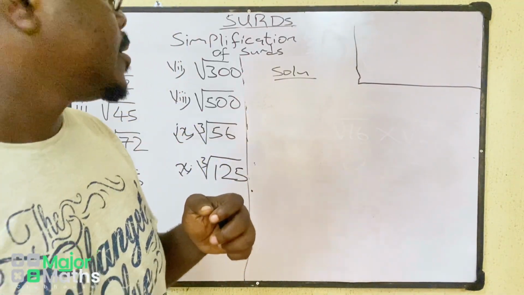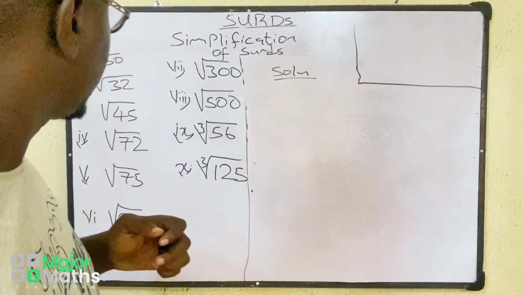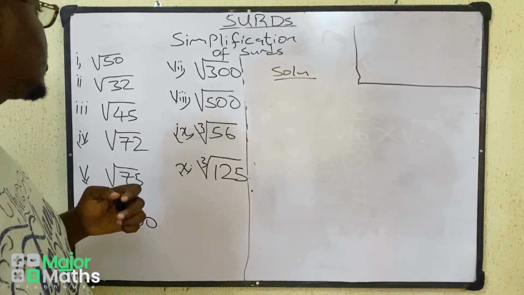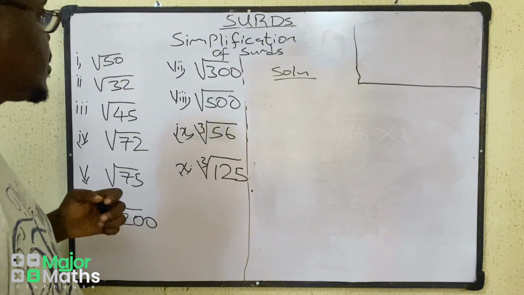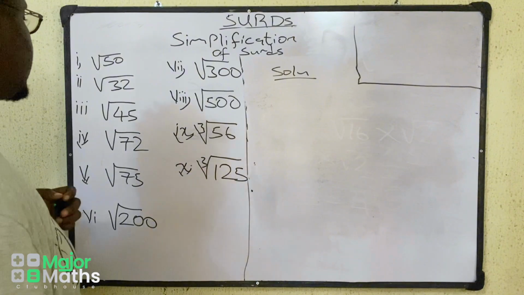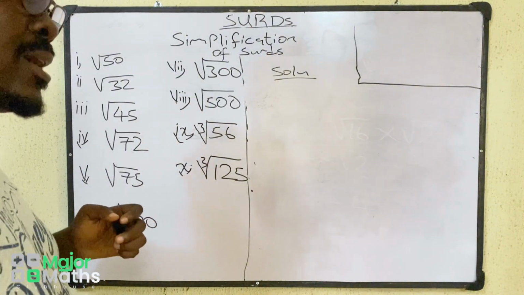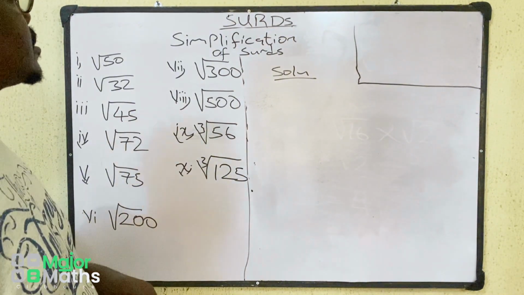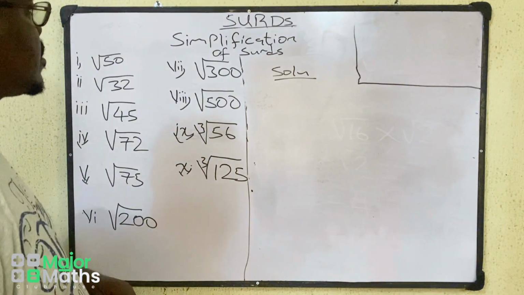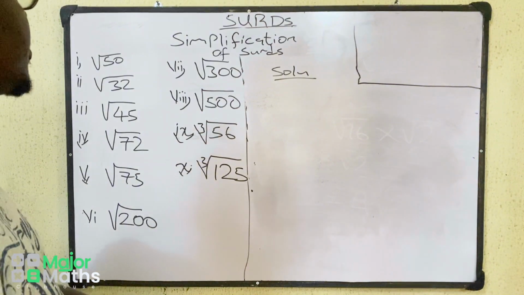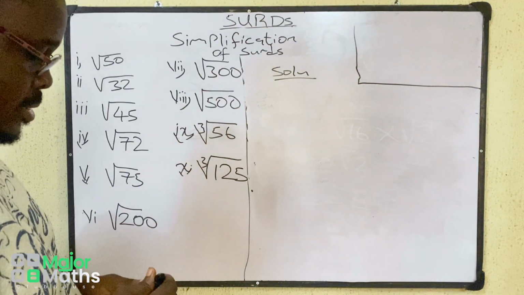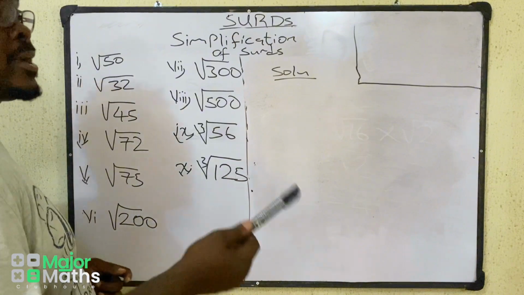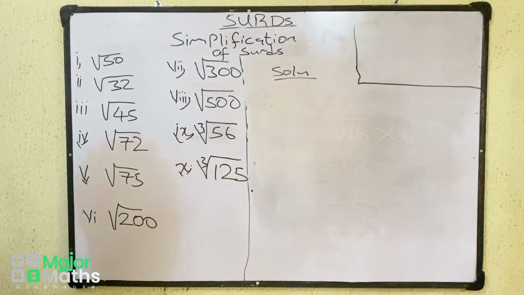My name is Michael. During our previous episode, we started with introduction to surds. We talked about types of surds. We talked about rules involved in surds like addition, subtraction, multiplication, and division. But today, I said let's do simplification of surds. I think this is actually the basic operation under surds before we head into the main operations that we discussed about.